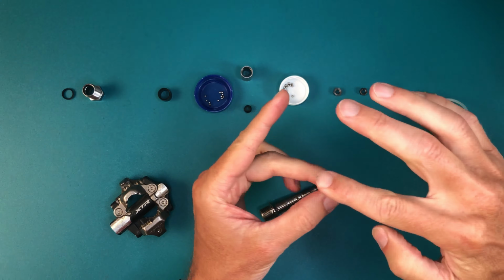Trying to get grease on all the surfaces and fill the voids as much as possible. This isn't super critical since we're going to load a bunch in the pedal body before inserting, but every bit helps.